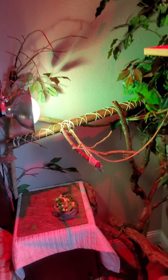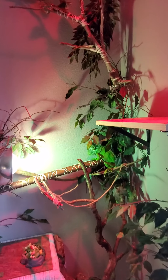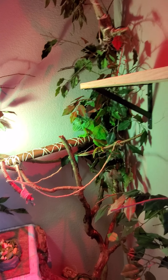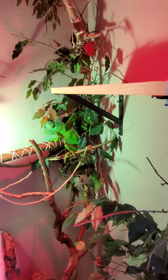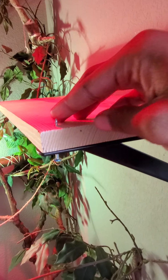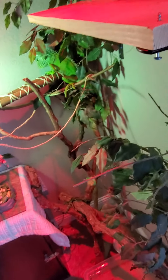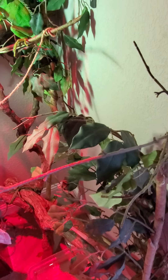I do have a cat, but she doesn't really seem to care — or is just too lazy, because she's pretty fat and I don't think she can make it up there. I'm going to end up getting another one of these shelves. This piece sticking out is smooth, not pointy, but I'm going to put some hot glue on it just to cover it up. I also want to put some fake dirt up here — put some light glue down, smooth it out, and sprinkle dirt on there just to give it a realistic, naturalistic look. Or at least some bark.